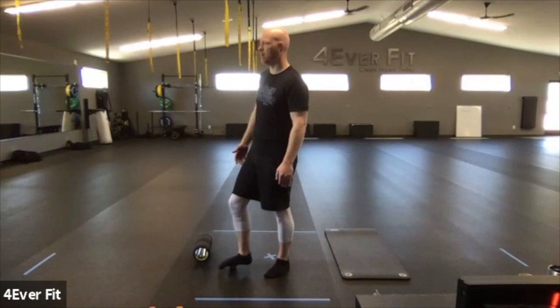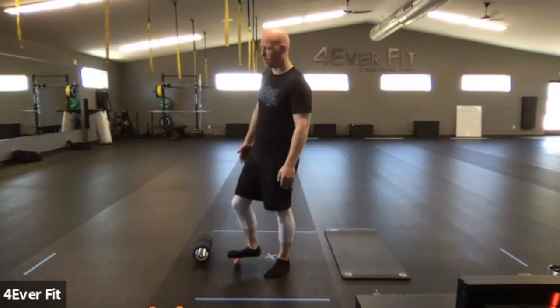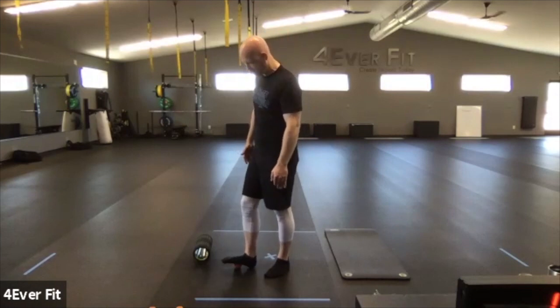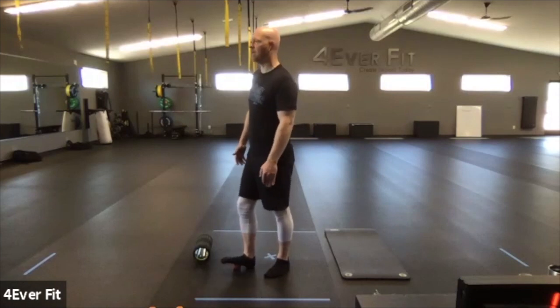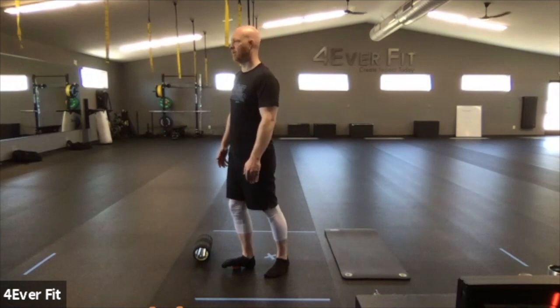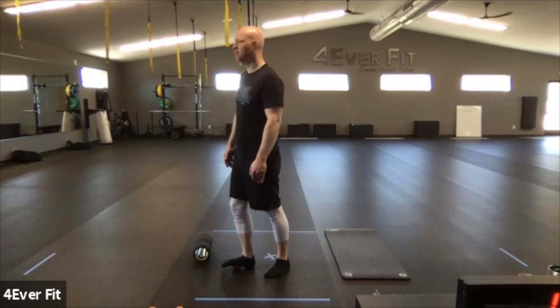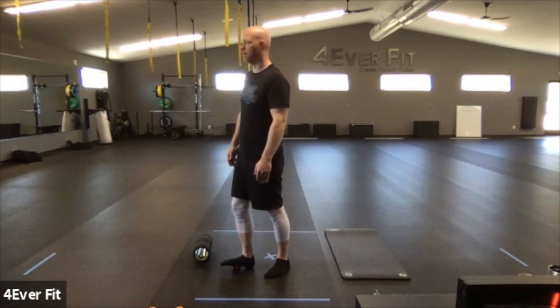So once I've gone up and down there for about a minute, working inside, outside, front to back, then I'm going to find that midfoot. I'm going to drop that heel, and I'm going to press down. Now I've done a fair amount of this, so I can push down pretty hard, right? And it doesn't kill me. But if you've never done this before, you're feeling it, right? So watch how much you're pressing down, back it off a little bit.